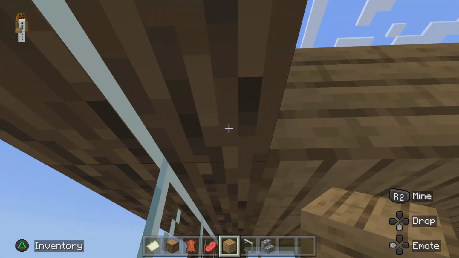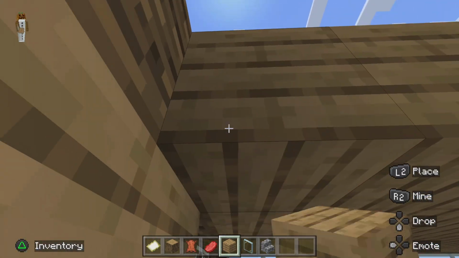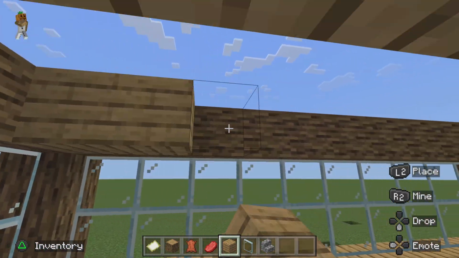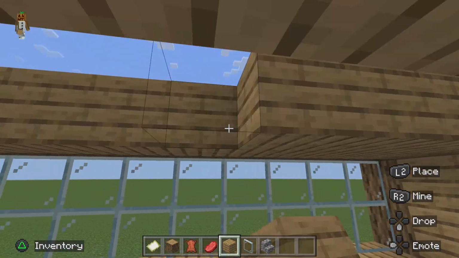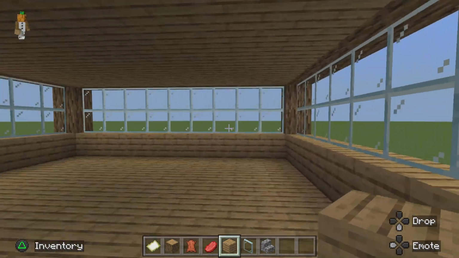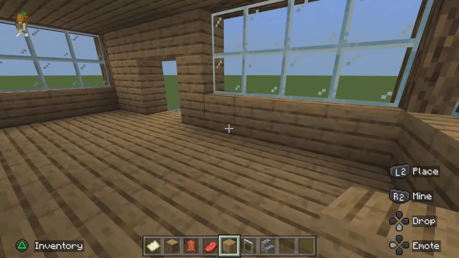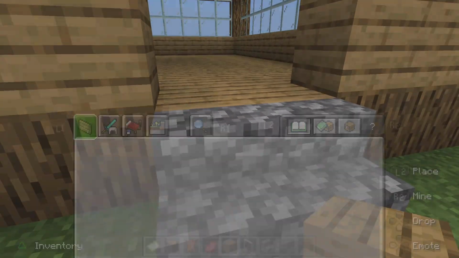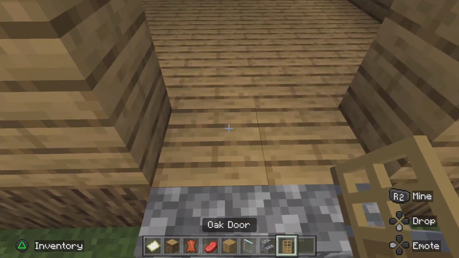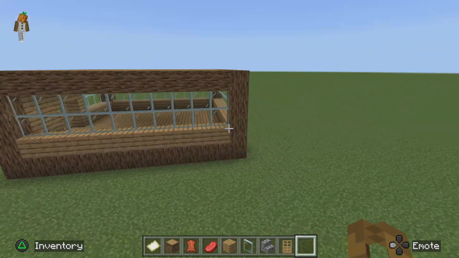Hopefully we don't need torches because it's already daytime, and we got glass. Now note that at night with this, you don't want any torches, it ain't gonna be the best. Okay, average door. That right there so far is the house tutorial.